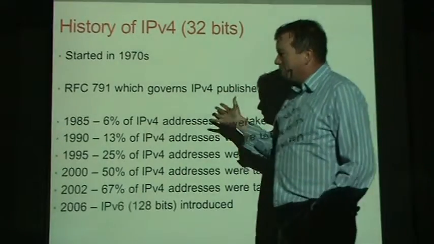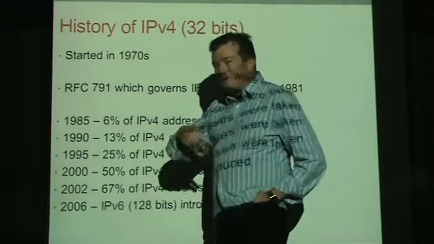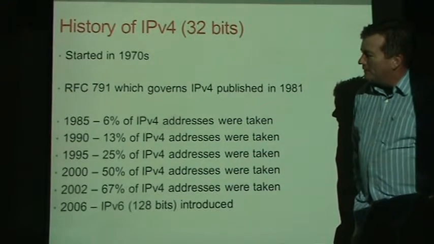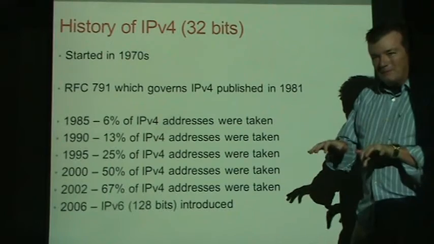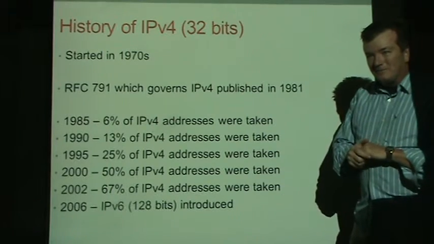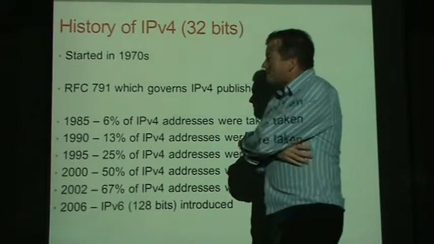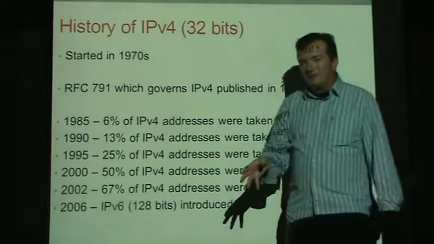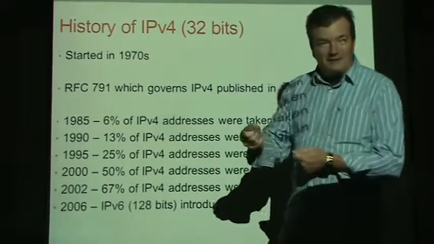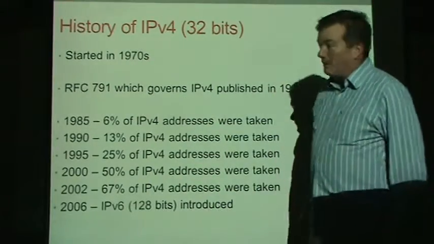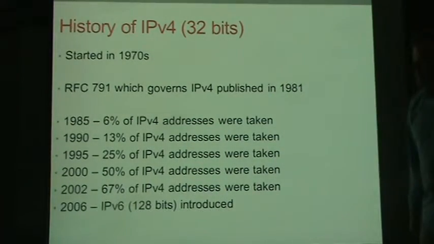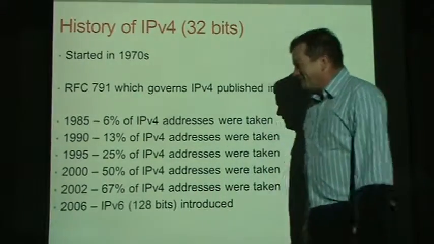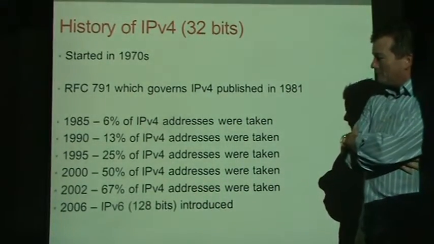And when the internet was first coming out in the 80s, they thought that was way too many. We'd never use them up. But if you think about it, did you Google how many people are in the world? Yeah, a little over 7 billion. So with 7 billion people in the world, if half of them had one device connected to the internet, we'd just about run out of numbers. And many people have many devices that are connected. So you would have thought maybe we would have run out a long time ago.